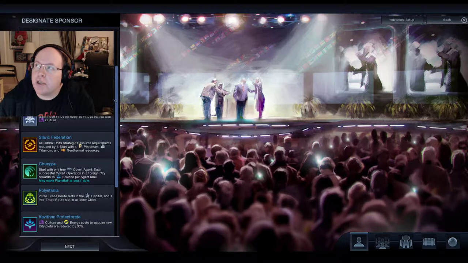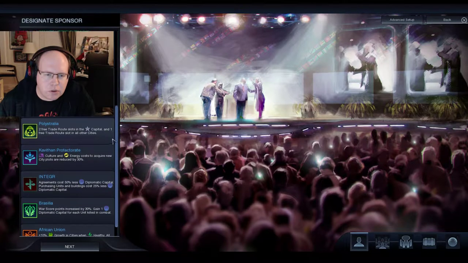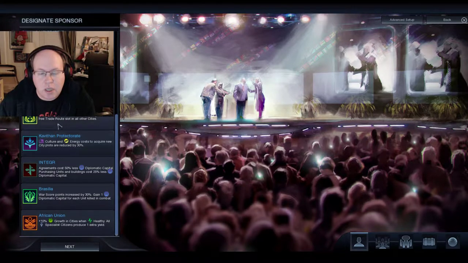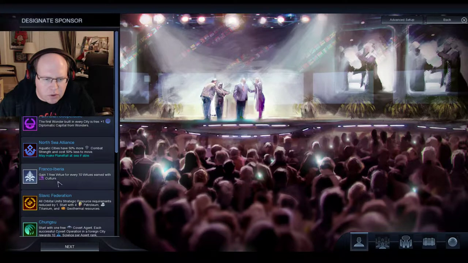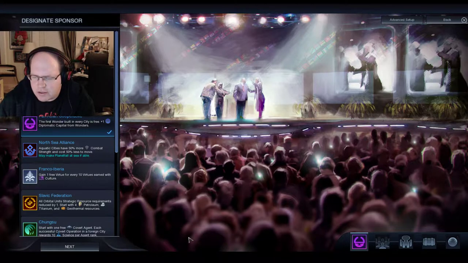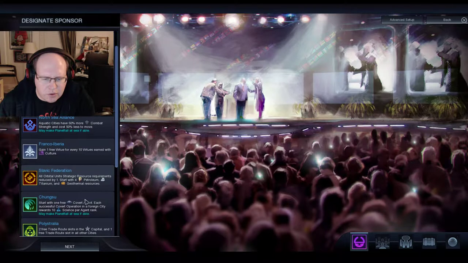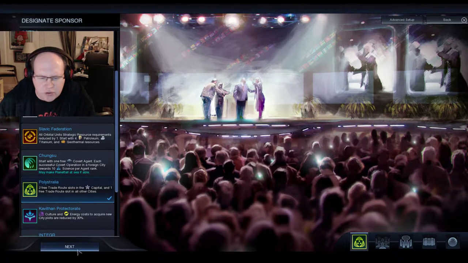Let's see. We have the Slavic Federation. All orbital units. No, we're not going to deal with orbital units right now. Chengshu, free covert, free trade slots. This is kind of nice, because I was getting limited with my trade routes last game that I played. Declare reduced. My agreement costs 50%, okay. We're going to go back up here. We can either do this one here, or... dude, that's kind of limited. No, we're going to go back with the Pan-Asian. It's just a good ability. Since I did that, let's go with Polystralia.